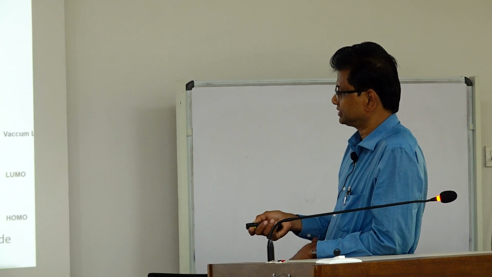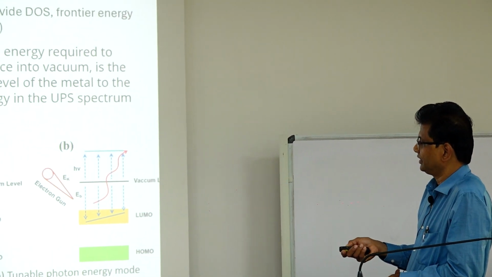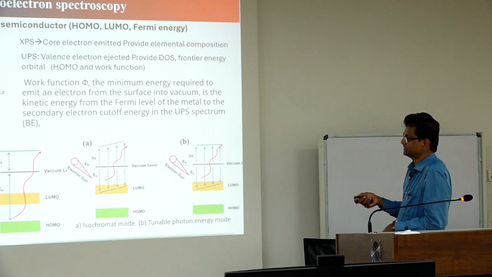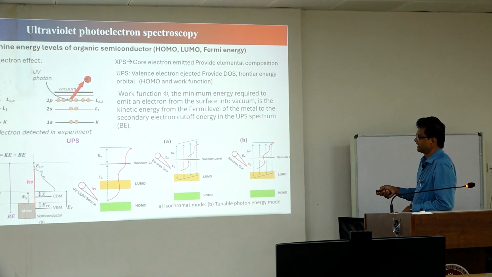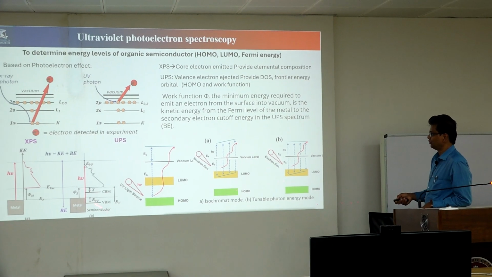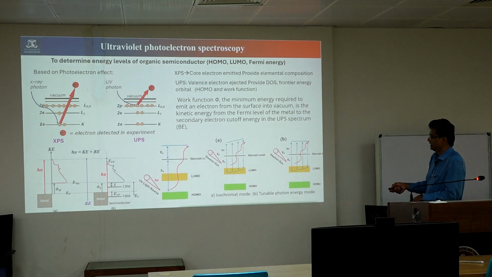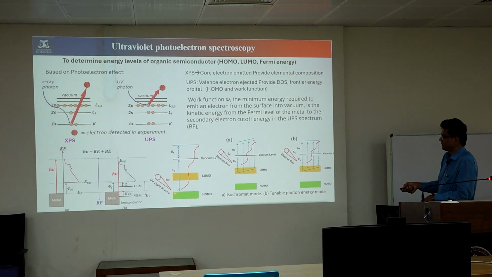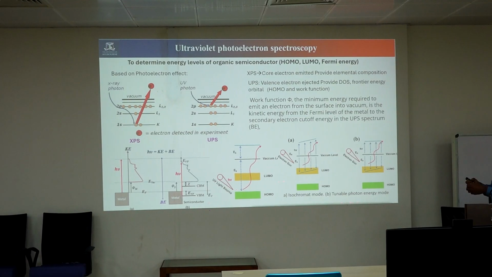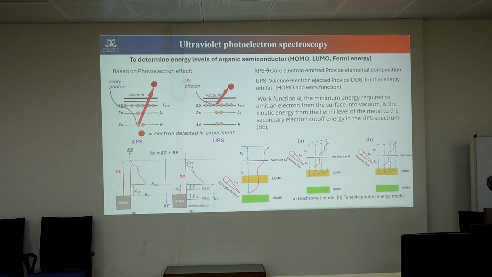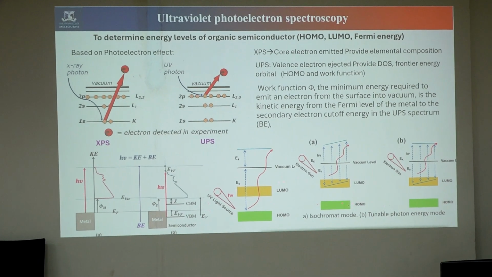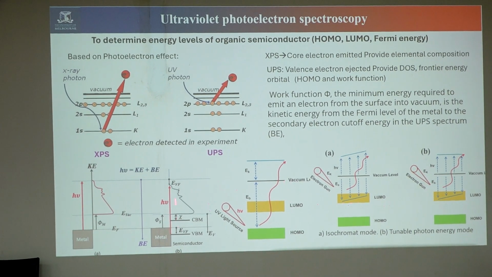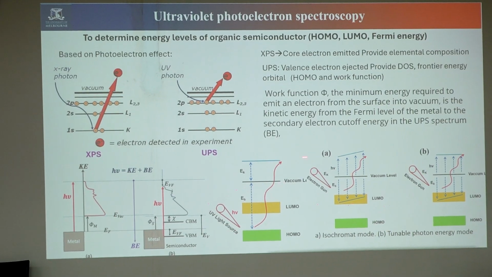When you have a UV light source, this is your binding energy, then it will hit your valence electron, and this electron will come out. What we are measuring in the UPS spectrum is the kinetic energy of the ejected electron. Whatever the UV light input energy is, this energy is used to liberate the electron from here. The energy should exceed the binding energy that binds the electron to the atom. That binding energy plus the energy coming out is equivalent to your input energy.